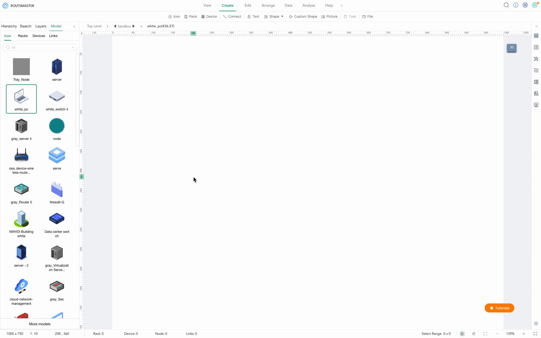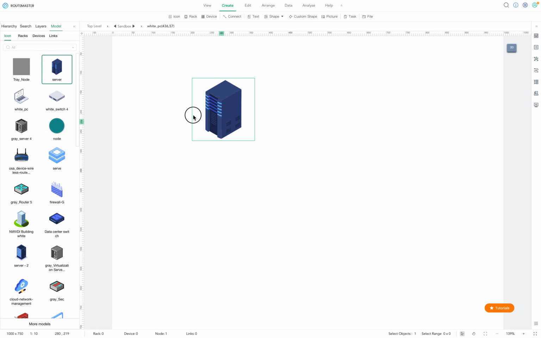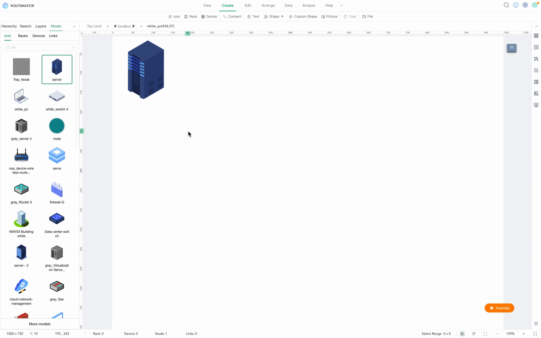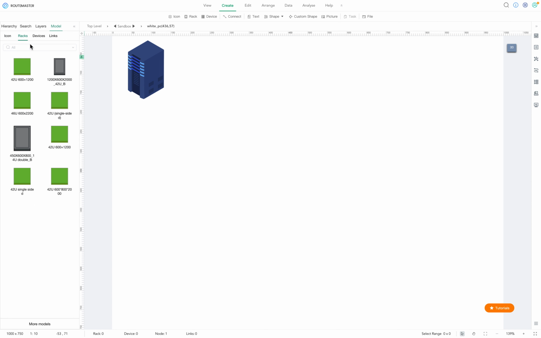Then I see that the view is empty. I can create all the different elements in this view, so they can just coexist inside the previous view, the white PC. So I can create elements here, for example, a server.